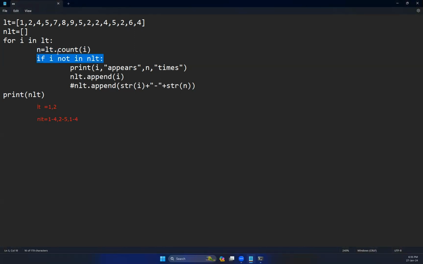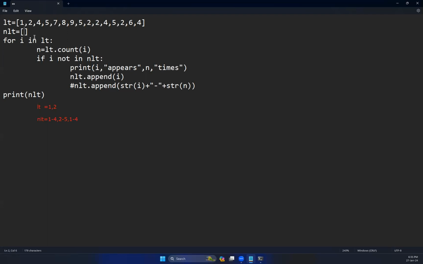Okay. Because I want to get the unique numbers. I want to put only unique numbers into the new list. Therefore, if the same number appears, I have to make sure that if I have put 1 here, then the next time I check with 1, I find out whether 1 is already available in this list or not.